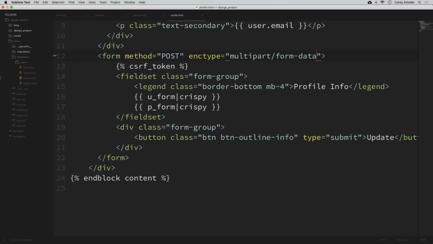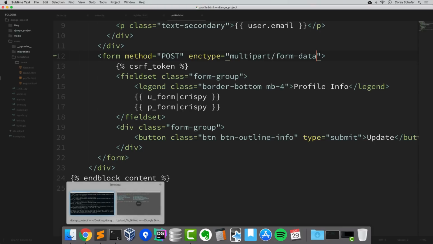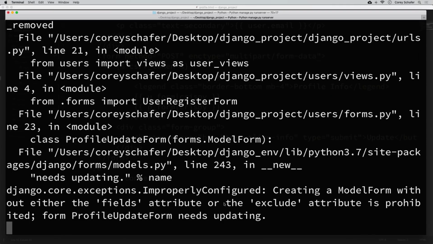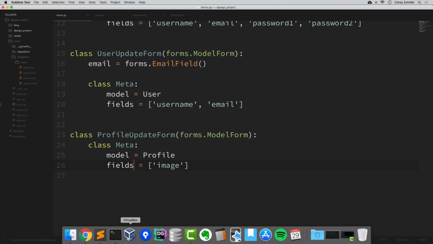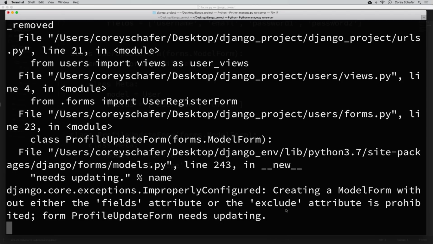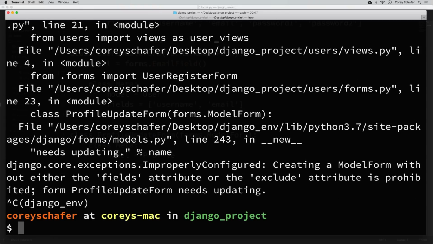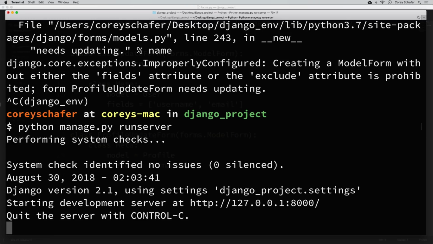Okay, so with those changes made, let's see what this looks like in our browser to make sure that this is working so far. So I'm going to save all of those files and open up our terminal here, and it looks like we have an issue with one of our forms. Now it's saying that we don't have a fields attribute for one of our model forms. Now I don't think that is true. Okay, so I misspelled fields here. This needs to be fields and not field. So let's save that, open up this, and now let's restart our server. I think it might have trouble restarting there. So now it looks like it is starting up without any errors, so that's good.